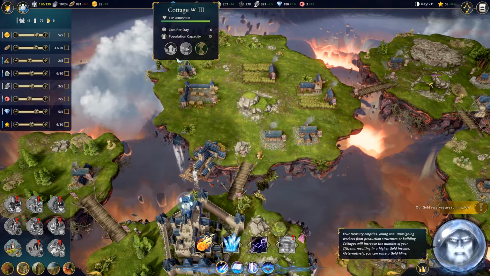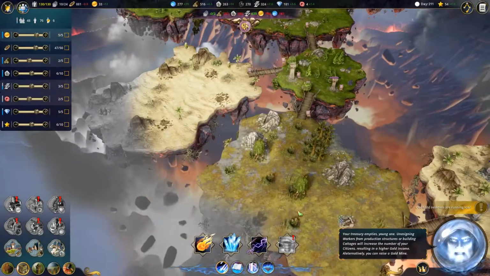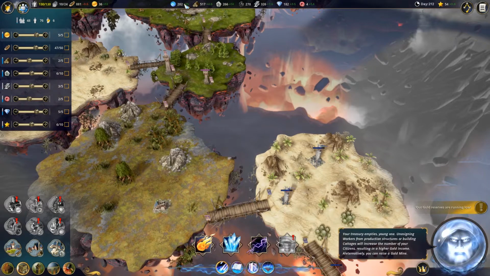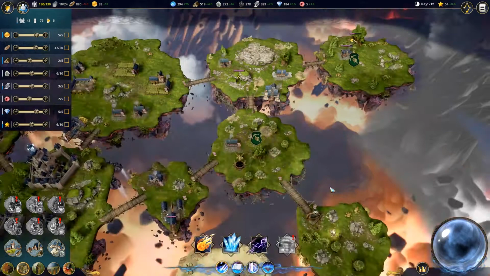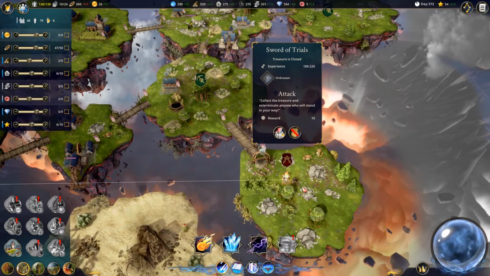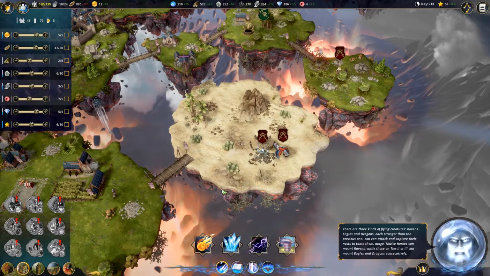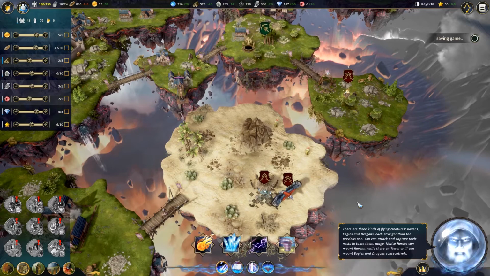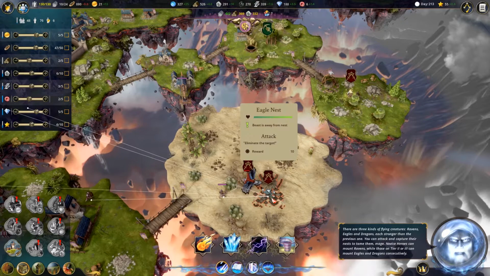Cottage 3. Cottage 2. Cottage too. Yeah, we got a lot of cottages we could upgrade in theory. We got a lot of food anyway, so it's not super important. I'm gonna go kill that guy. Oh, I got an eagle's nest. Alright, let's go, we'll be fine.